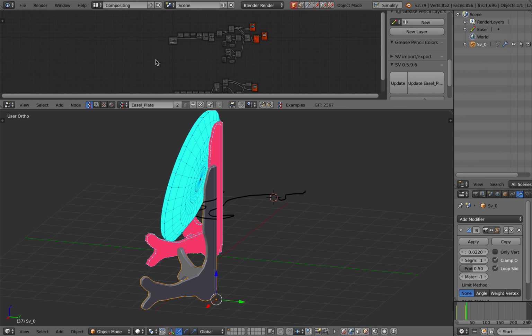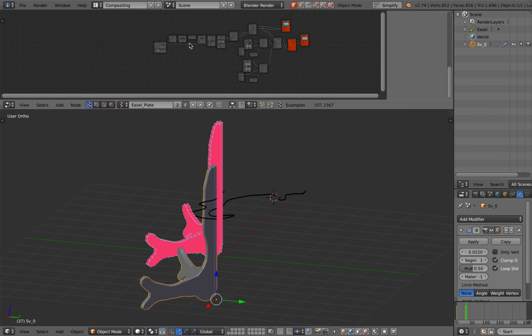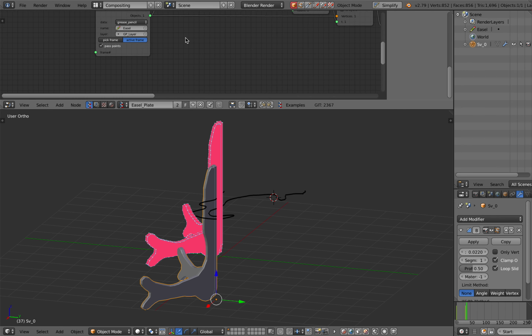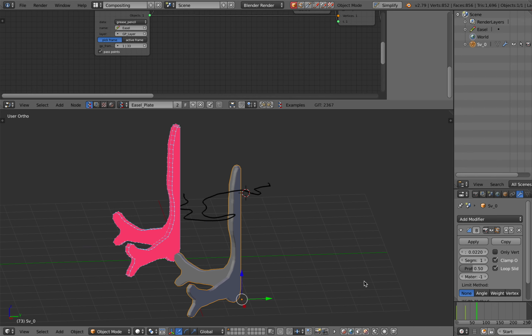Not for the plate, I made a mistake. It should be the one up there. So delete the plate and simply select the frame. And it didn't seem to update.